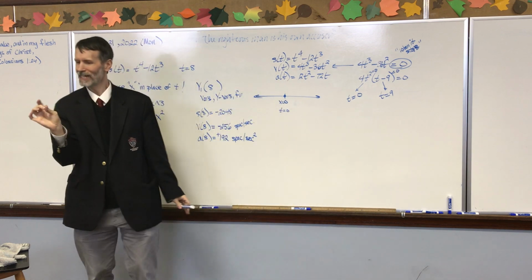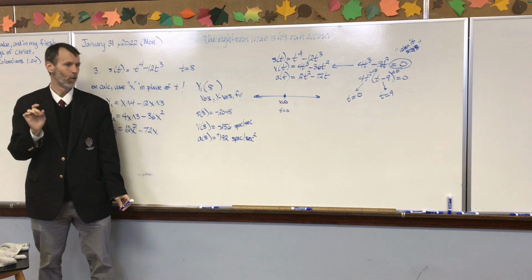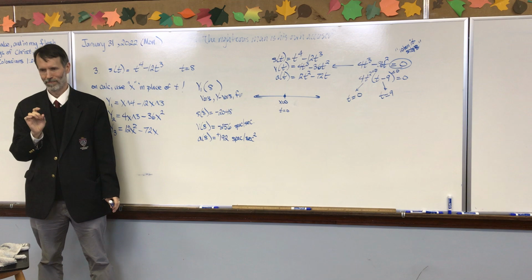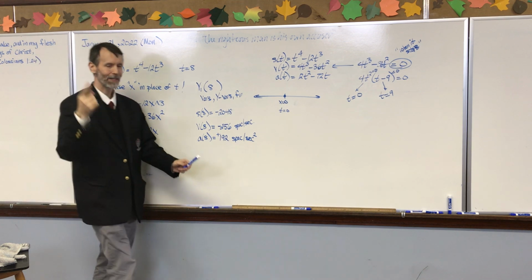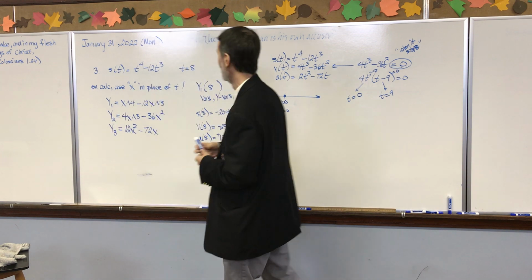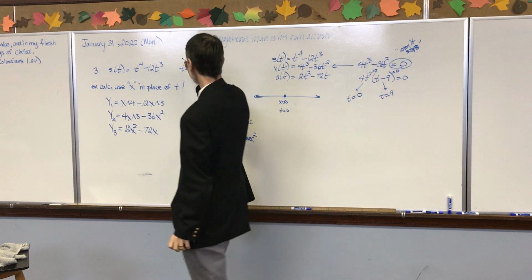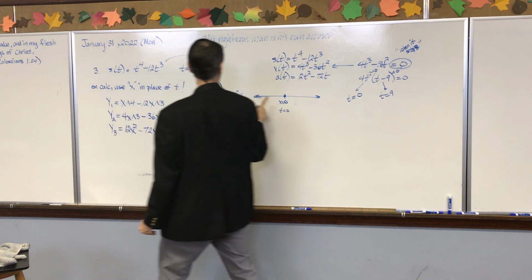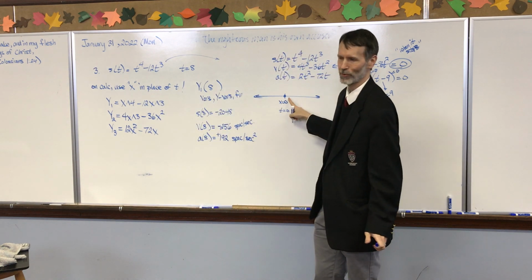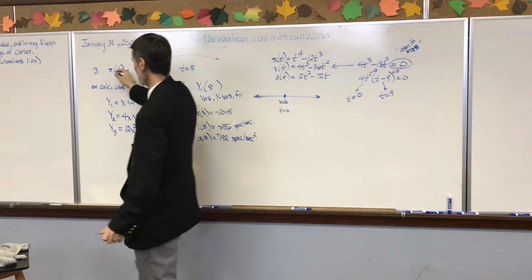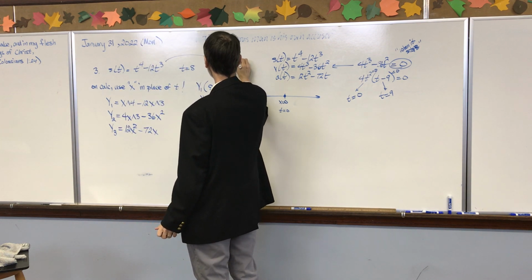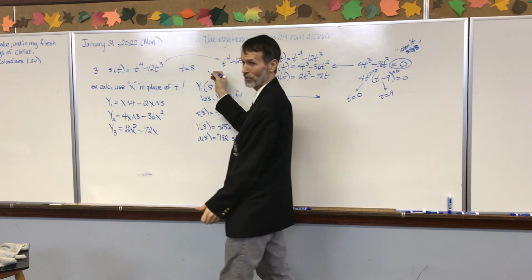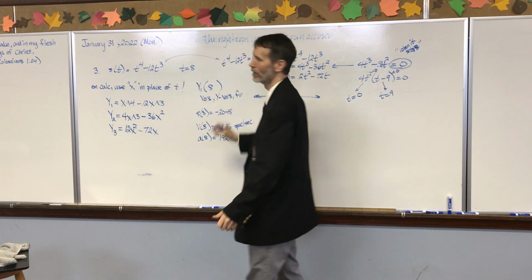If you want to be right dead set in the middle, what do you want the position to equal? Max? 0. I want the position function to equal 0. Look up here. That is precisely what I want you to do. If I want to say when does it pass x equals 0 again, this is supposed to be x of t. You do this. t to the 4th minus 12t cubed, which is the position, set it equal to 0 and solve.